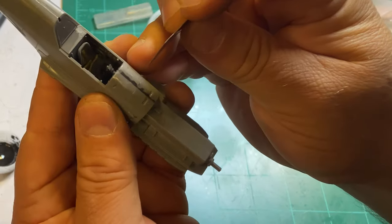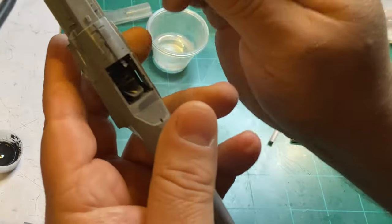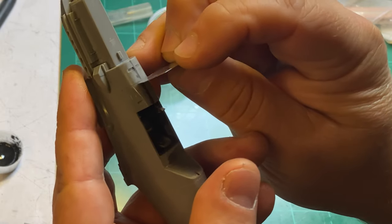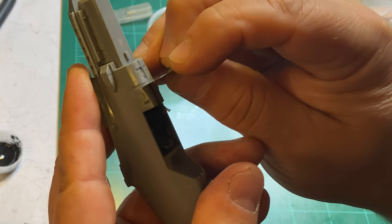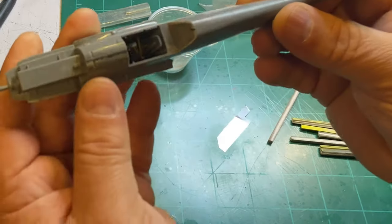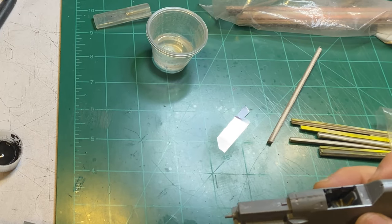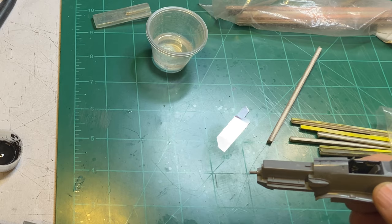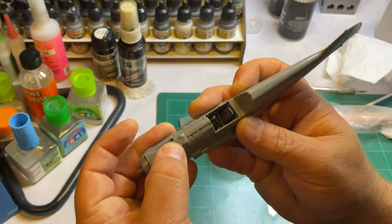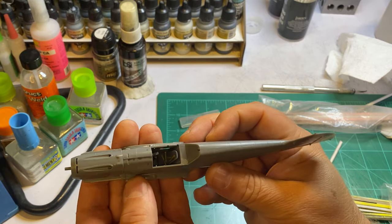Now I can take a razor saw and just make sure that this panel line right here is connected. There we go. Voila. All right, so that's taken care of. Let me grab the engine cowl and we'll see how it fits up here to make sure that it fits the way it's supposed to. And there we go. All right, good deal.